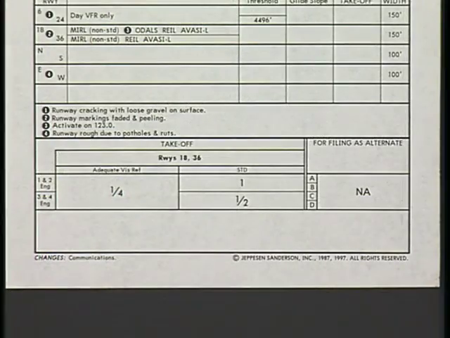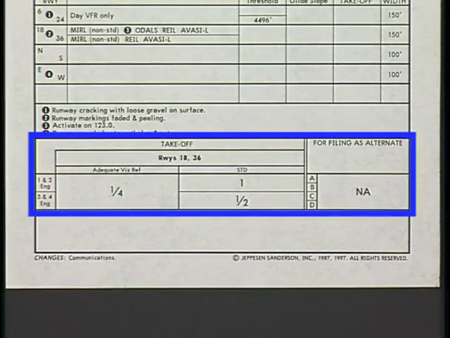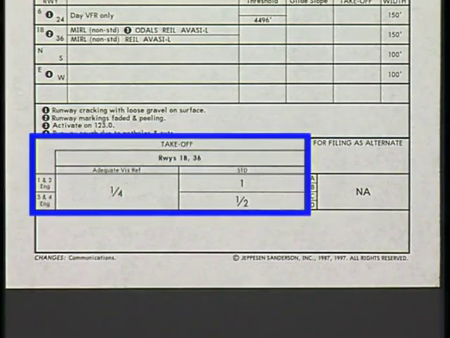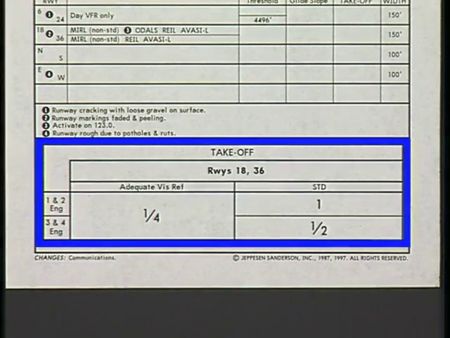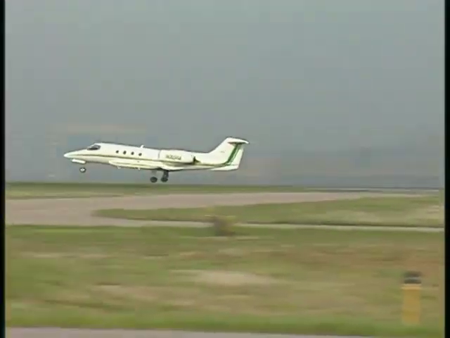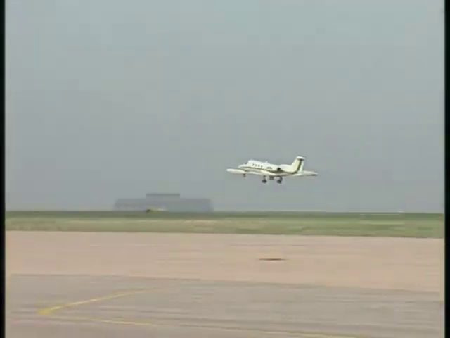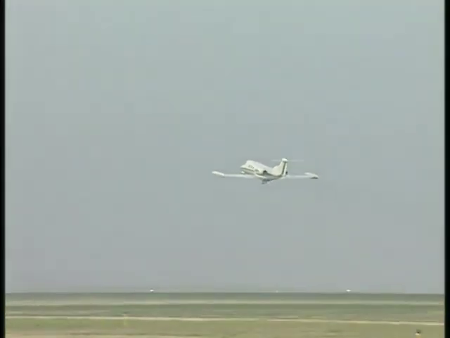The last section of the airport chart shows the takeoff and alternate minimums. Within this section, the standard and lower than standard takeoff minimums for individual runways or groupings of runways are shown for commercial operators and air carriers. Remember, if you're operating under FAR Part 91, you are not required to comply with the published IFR takeoff minimums. However, you should realize that these minimums have been established for the operation of commercial aircraft. Therefore, it is wise to comply with the standard minimums.